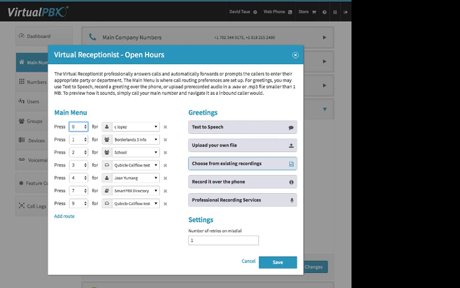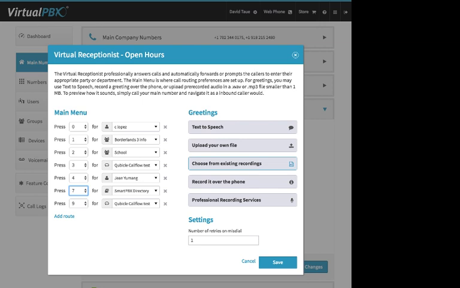You would click on Add Route, gives you one of these options. Normally, there's a pull-down. It's not working properly. And then you choose where it's going. So this little icon tells me it's going to a particular person, so a user. Multiple people, this is going to a ring group. This is supposed to be a headset icon. So this is going to an ACD queue or a call queue. You can also have it go to a voicemail box. Right here, we have it going to the directory.